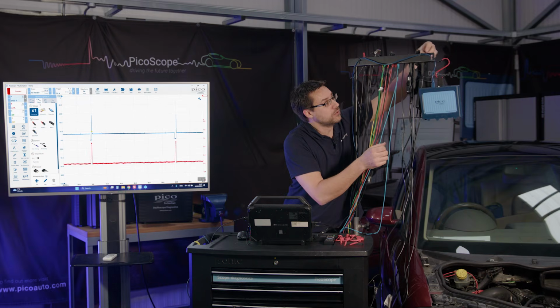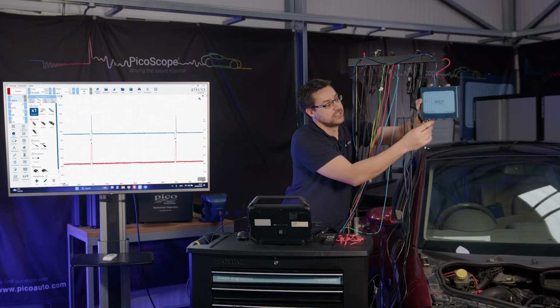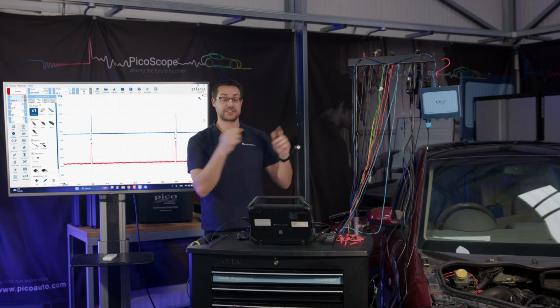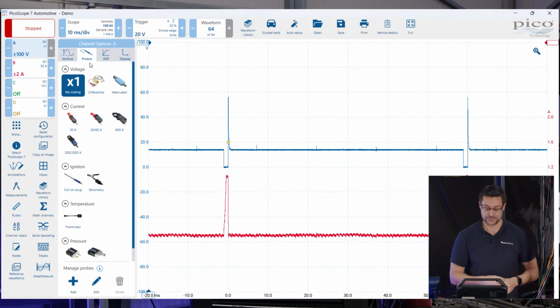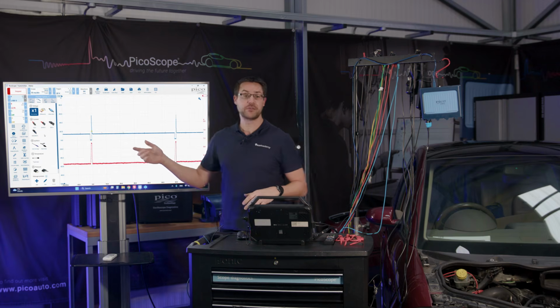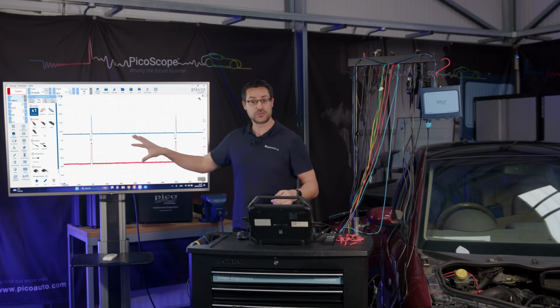So for example, we'll take one of our current clamps, we'll connect it to channel A, and then what will happen in the software is it will populate that as that accessory probe connected. Obviously we're running in demo, so that's not going to show up just yet. Where this is good to note though is that if you're using any of the pre-existing or previously existing hardware, you can still use it with the new software.